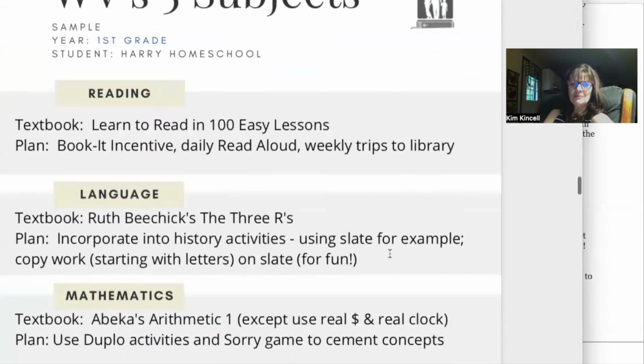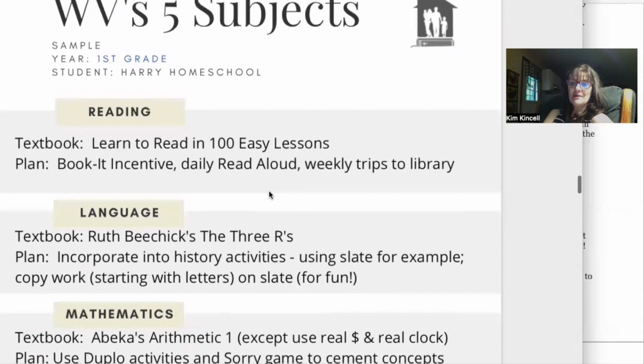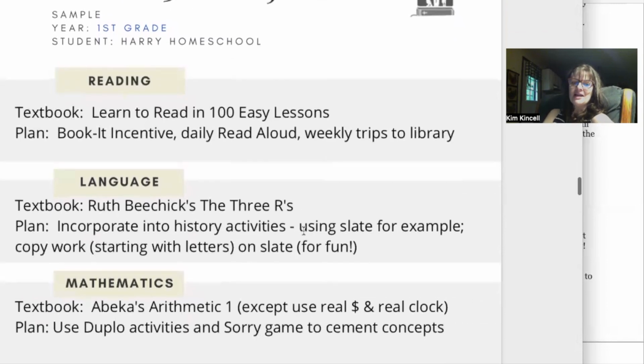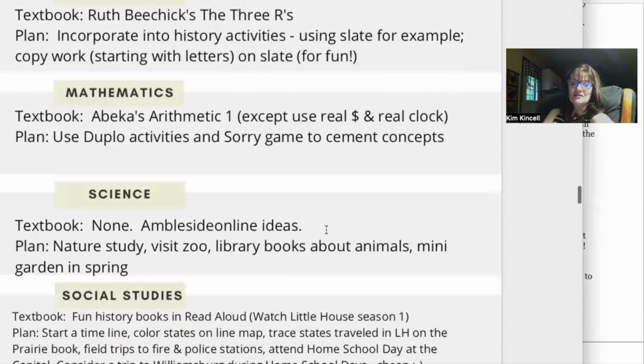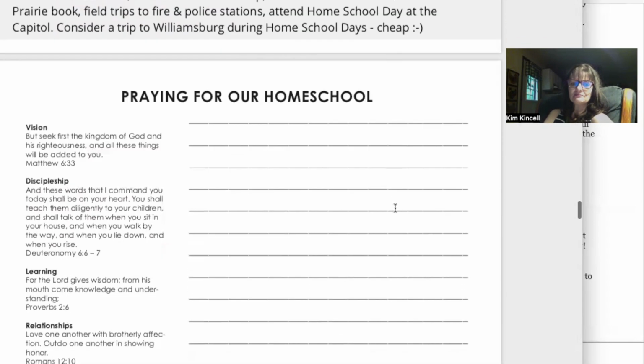If you're wondering, what do I mean by a plan? Then this next page just gives a sample. Of course, this would vary by age and grade level, but this is just a sample of a very loose plan for each of the 5 subjects. And it just gives you, okay, here's what I'm planning to do. This is what I'm going to build on.